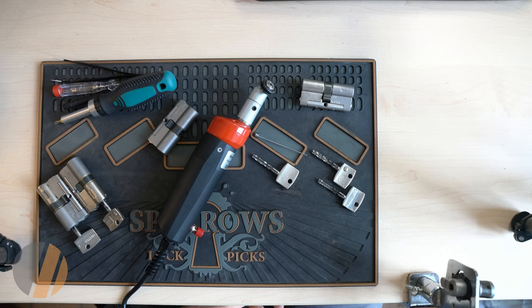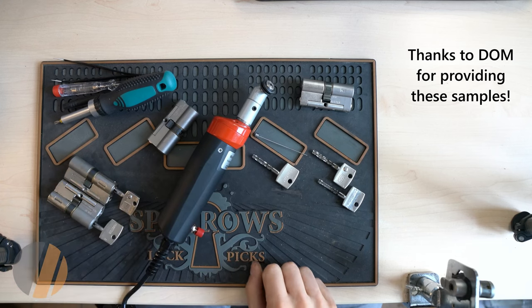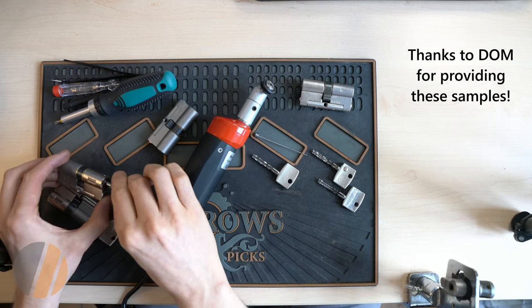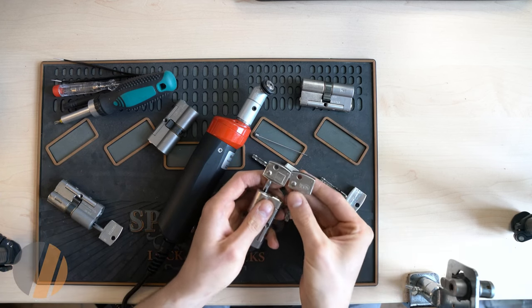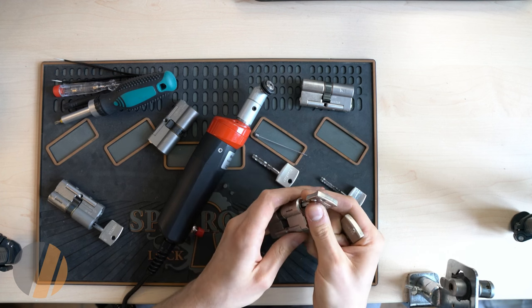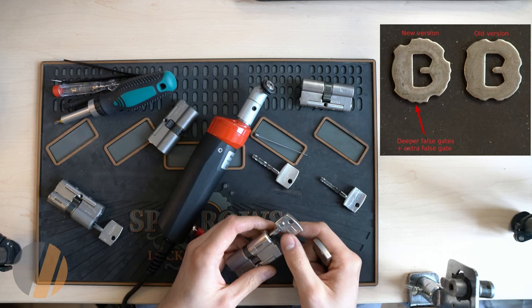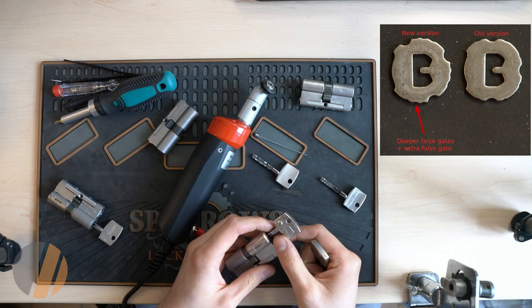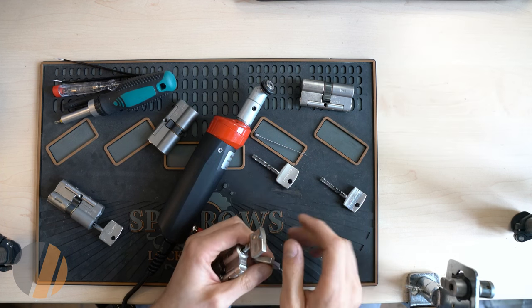And the third reason is that actually DOM gave me these two locks here, which are now on markets outside of Germany. They look a bit different. If you take a look at the key, for example, if we compare the key, we see differences in the logos. We also see differences in the cylinder here. And I disassembled these and compared the discs, and it looks like they actually changed the shape of the discs to have slightly deeper false gates. And they also added additional travel way, so the discs can now travel 7 degrees further in both directions.